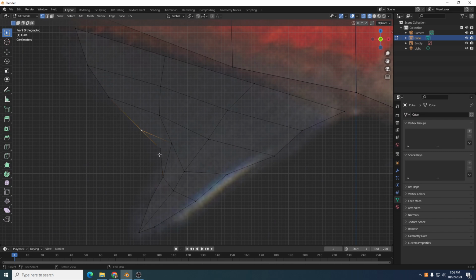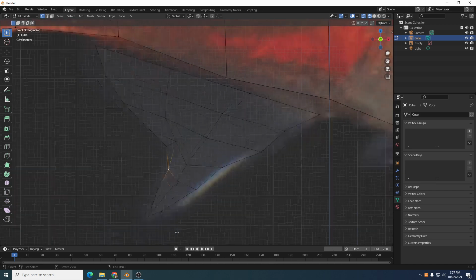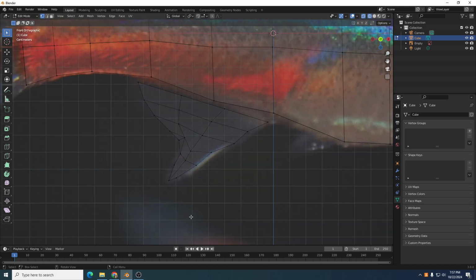You see, it's not a good thing if you have a vertex that doesn't connect to another one. So I could shift click this one and hit F to fill and create a little connector between the two, because it's always good for your vertex to connect to something else, so it's not just on an edge by itself. Okay, so there's the back fin.